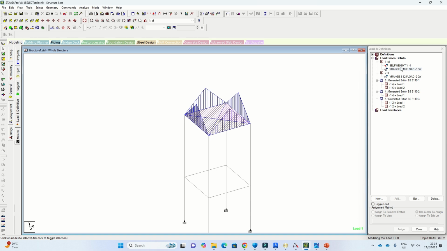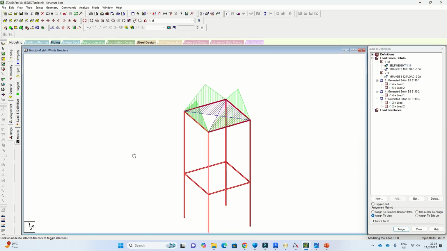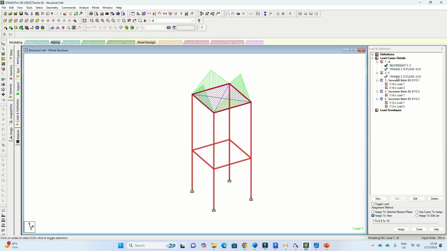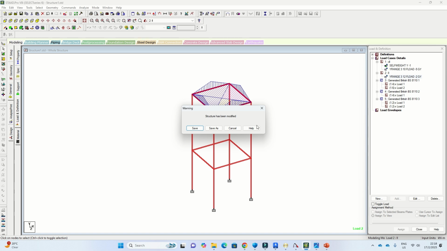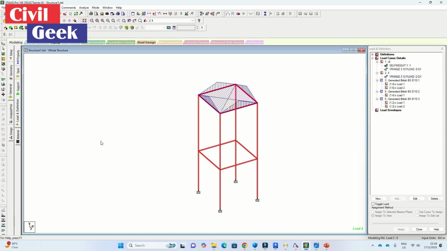Okay, now we go to the self-weight. I'm going to assign it to view to everything that you see, since it's going to be affected. Let me assign this one. Assign, yes. Now all of this structure has been affected by its own self-weight. Now what we have done, we have managed to create the loads, and we've managed to make it go through all this structure all the way to the foundation. So this is a 3D design software, so it's going to do everything else automatically.